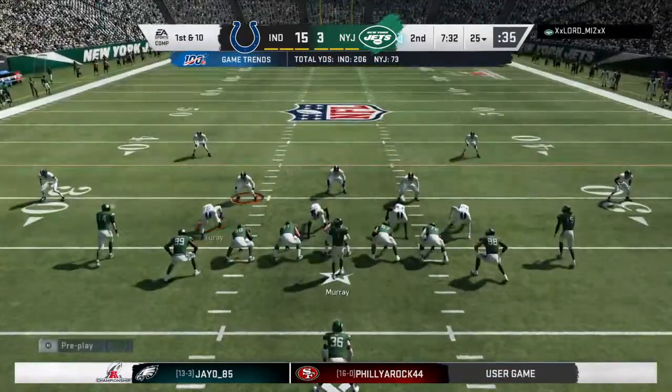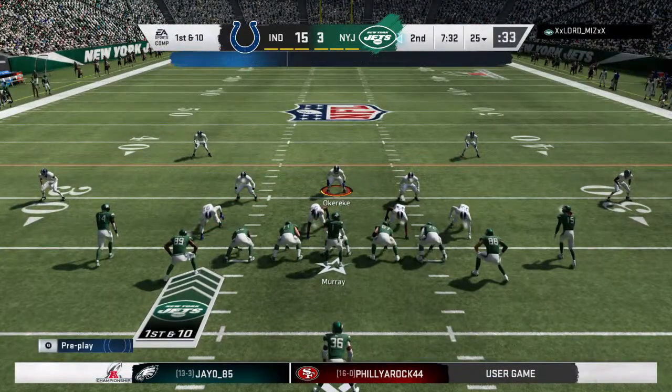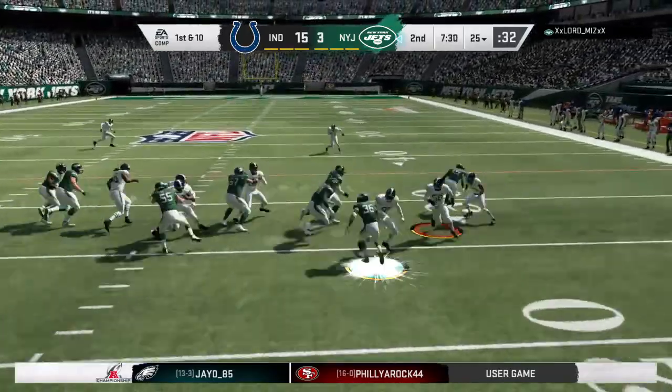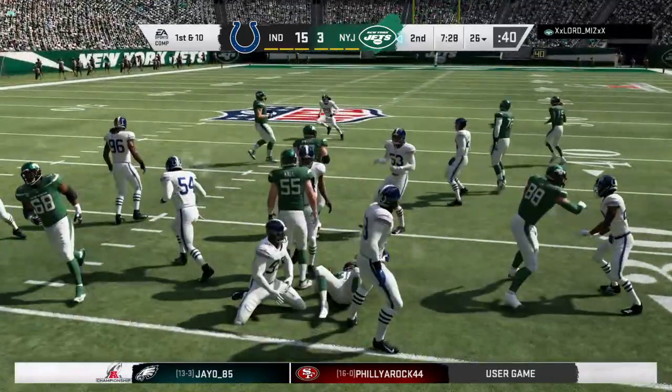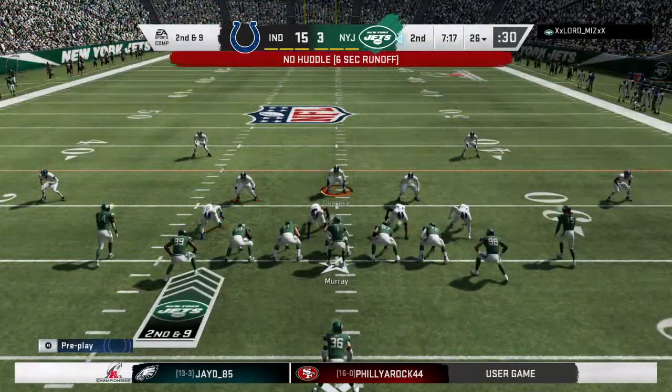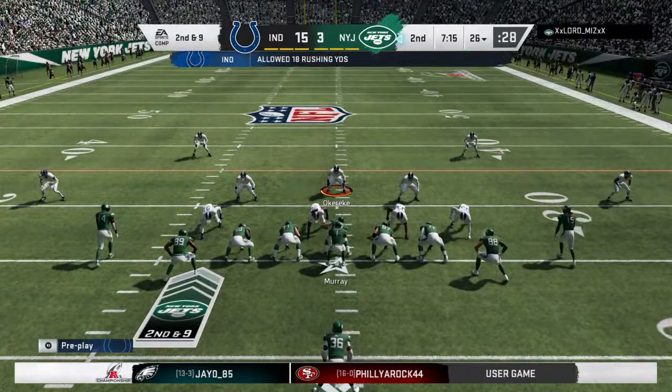The New York offense taking over for their next possession. They've got to be a little shell-shocked. Down double digits at home in the playoffs. Still in the first half. They've got to turn things around quickly. And not much to speak of. Call it a 1-yard gain up to the 26.